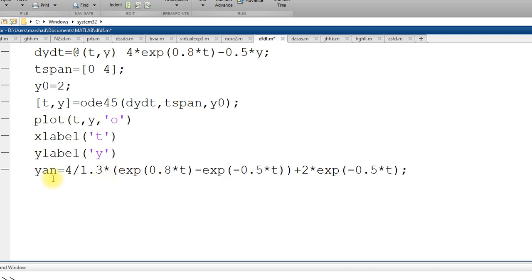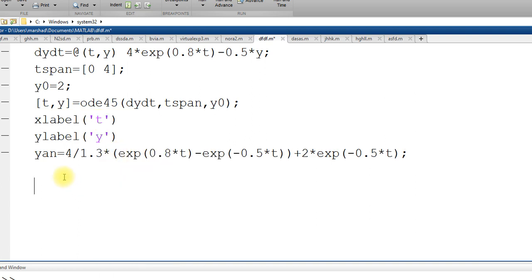How to compare? We can plot all together. This is plot(t, y) with circle 'o' point data, a circle as bullet. Then I can introduce the same t but y analytical, y_an. This is an equation, so it is true for all values of t. Let me use a different 's' for square bullet. So the square one will be analytical and the circle one will be numerical. Then let us run this and see.